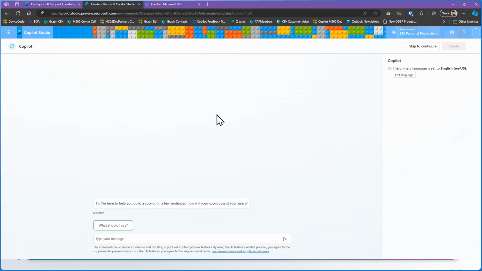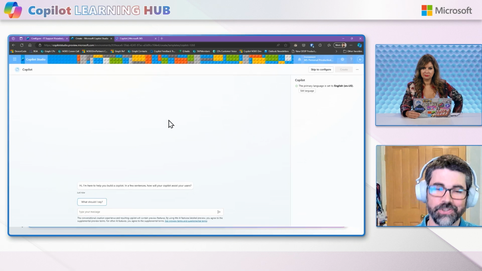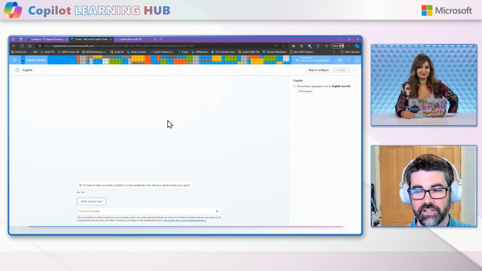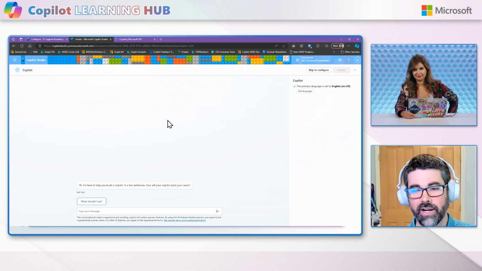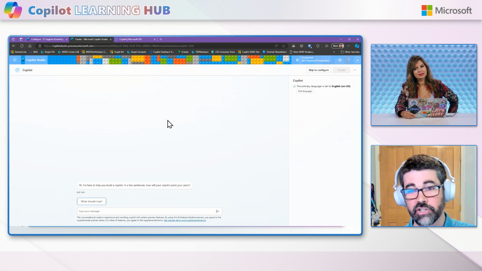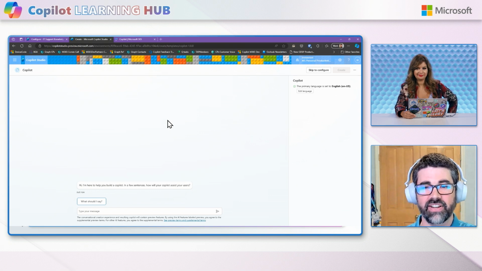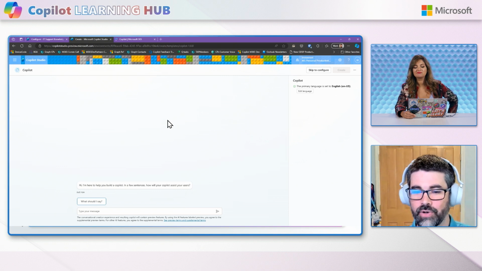Now, what I really love about this is we are democratizing this for the end users. If you are someone who, hey, I almost want to have a conversation about how I actually build this declarative Copilot, great news for you. We actually have an experience for this where you will literally answer questions from Copilot. Say, hey, what kind of things are you looking to get assistance on? What are things that this Copilot should never respond with? What are the types of activities it's going to help you with? As you go through this maker experience, it'll actually build that declarative Copilot for you behind the scenes. So if we take a couple examples out here.